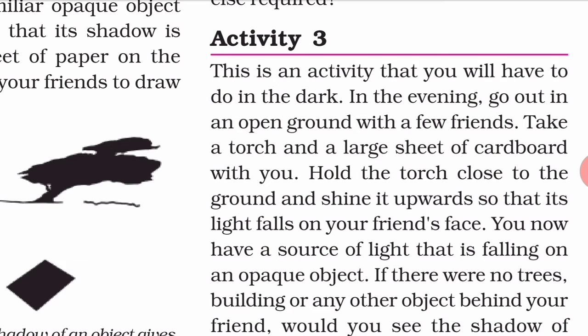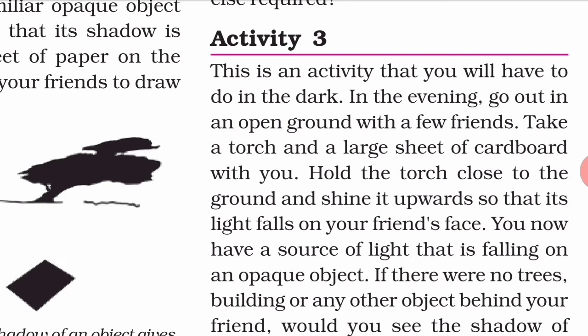Why is that? Is the person a transparent person, so that the light is passing through? No, the body is an opaque body, and we have a source of light. Then why are we not able to see the shadow? Now do one thing: ask one of your friends to take a cardboard sheet and put it behind the head of that person. Now when you switch on the light, you can see the shadow of that person on that cardboard.